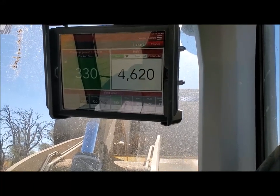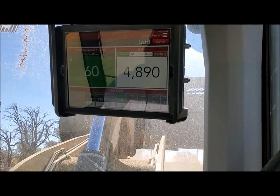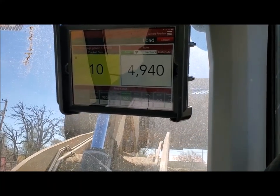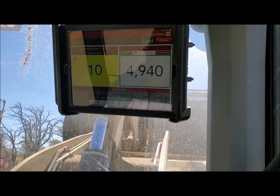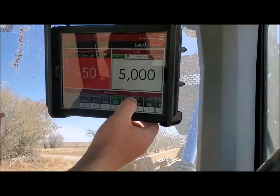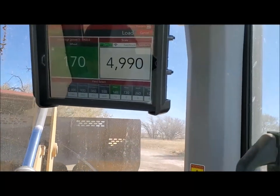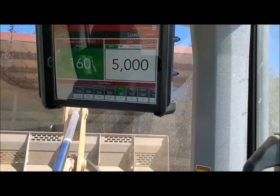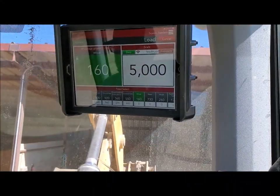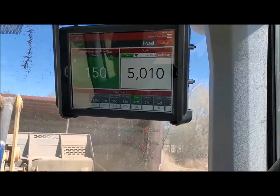We'll get our corn loaded in here. Most of you guys can probably tell we're not running a very high percentage of corn in this ration right now. This is just a grow ration for these calves. They get really efficient in the summertime because they're not having to create all that heat to maintain body temperature — they're not using all the energy up. And what happens is they'll get way too fat on it, so we switch to this ration and really back them off of the corn.